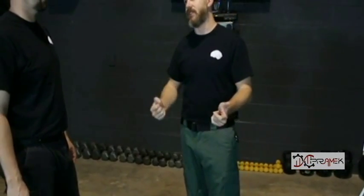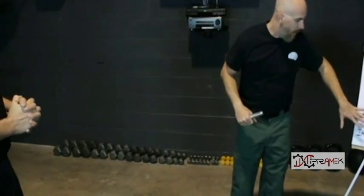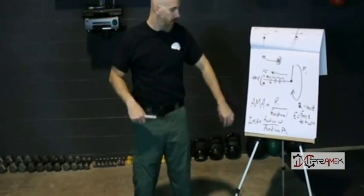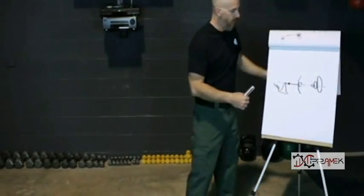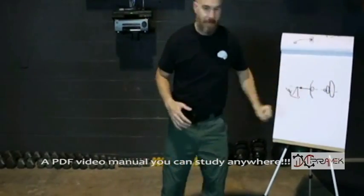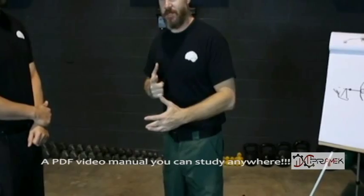The problem is that people can still resist it. So now we're going to go through a couple of things where they can't resist it. Let's first look at where you grab with this and move right into it. We know what the wheel and axle is, we know what AMA is, we know what IMA is, we know how they work, we know how to look at somebody when they're driving against us. Now we're going to look at a couple of instances of how we can do this.